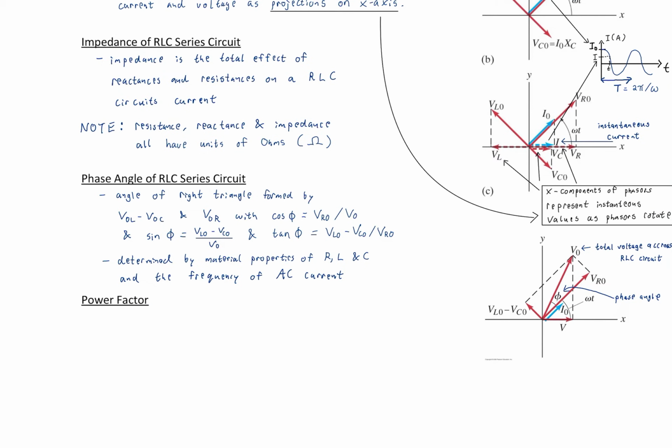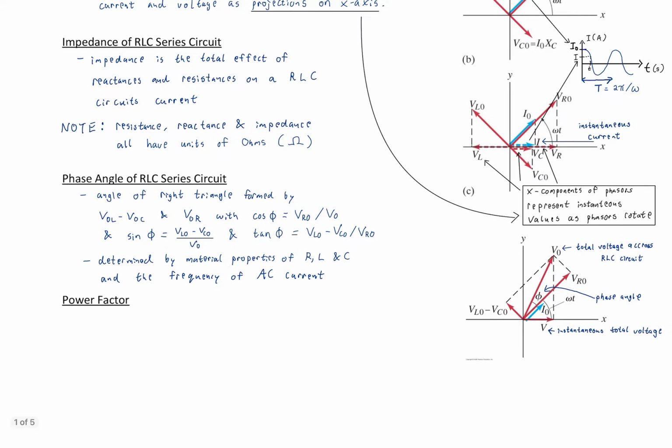Zoom back out of it. All right, and also notice that as we can project anything onto the x-axis, we can project the total voltage onto the x-axis to get the instantaneous total voltage. And then as I mentioned, the difference is just the combined voltage across the inductor and capacitor, because they're exactly half a period out of phase, which is why you just take the difference. It's like an arithmetic effect because of those particular vectors.